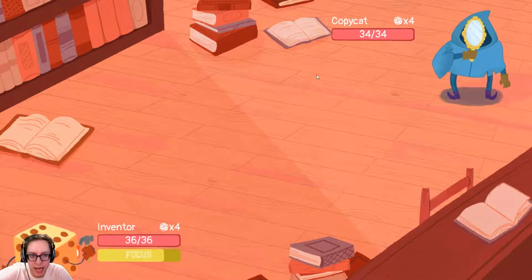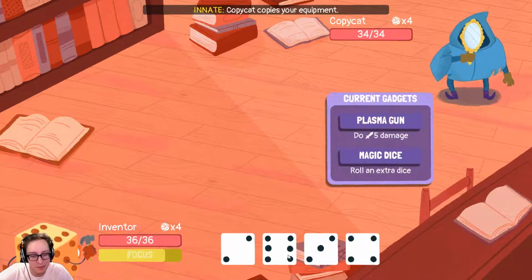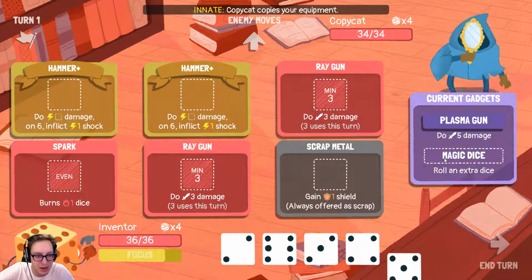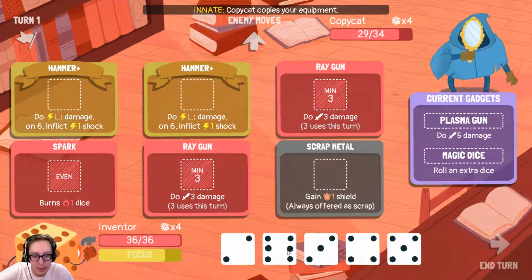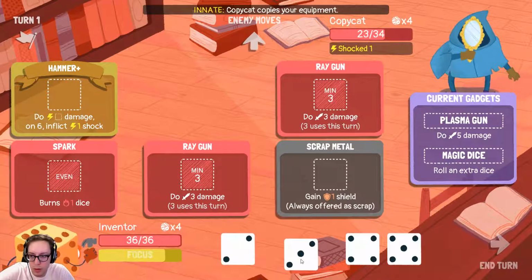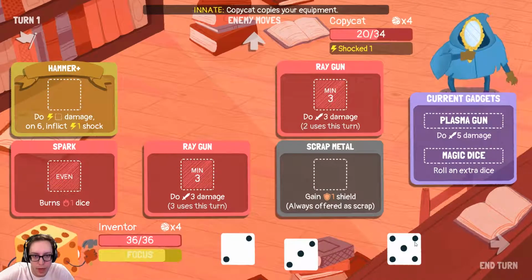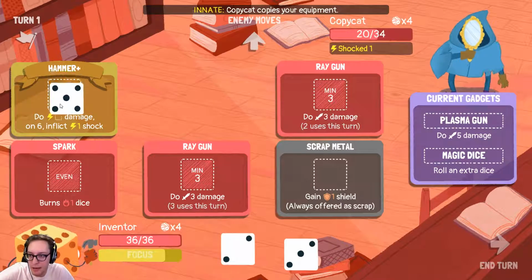Alright, here we go. Copycat. He takes all of our equipment. So, luckily, we're using our junk equipment against him. Alright, roll an extra die. Plasma cannon. Blam. Gain 1 shield. Always offered a scrap. Wait, what am I doing? Minimum 3. Okay, 5.